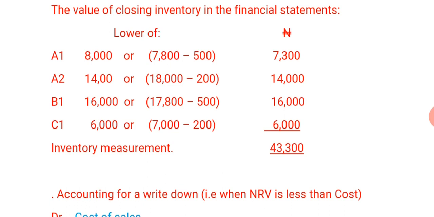Now, why IAS 2 uses the lower value is so we would not overestimate our business capacity. It's better to put a conservative figure than to overblow the figure, and then everything crumbles at the end. So that's why IAS 2 feels it's safer for you to value assets or your inventory at the lower figure of whatever type of measurement they require you to use.